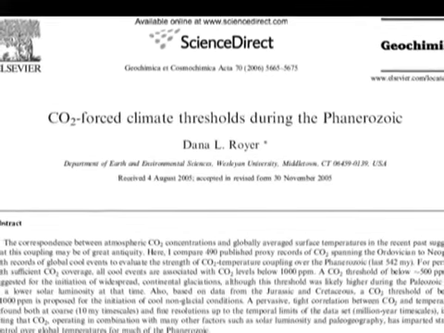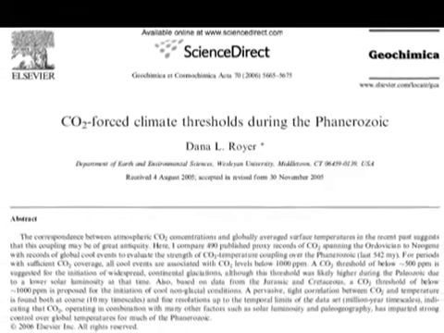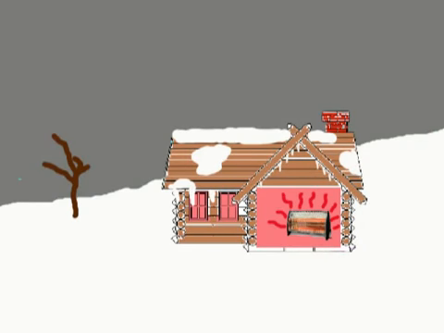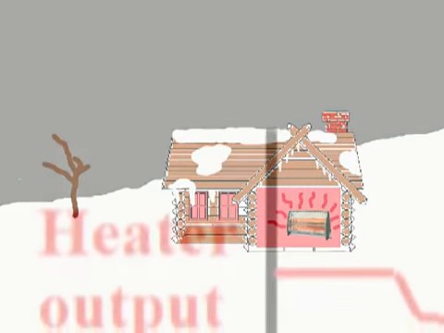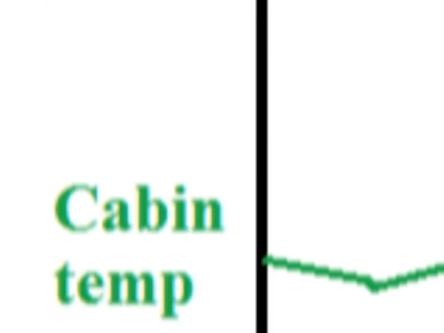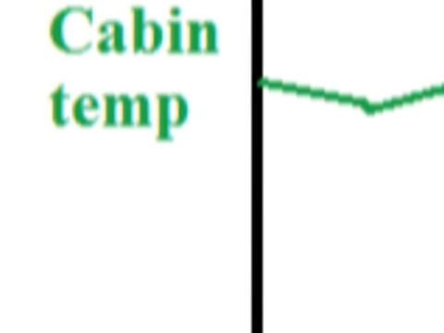For those who share Monckton's confusion, let me again use the analogy of a heater in a mountain cabin and see if you can work out what that missing something might be. Remember, the warming effect of CO2 is the output of our heater, and the cabin is the Earth. If there's a correlation, then whenever we turn up the heater, the cabin should warm up. When we turn the heater down, the cabin will cool down. So let's see how they correlate over a 6-month period.